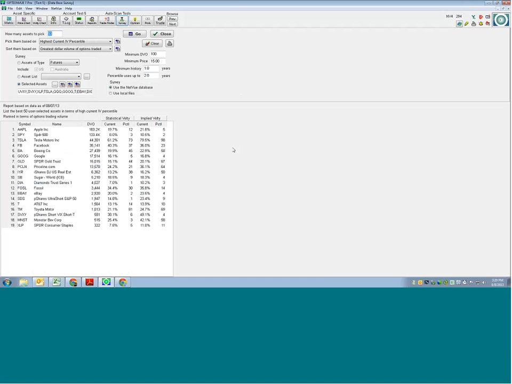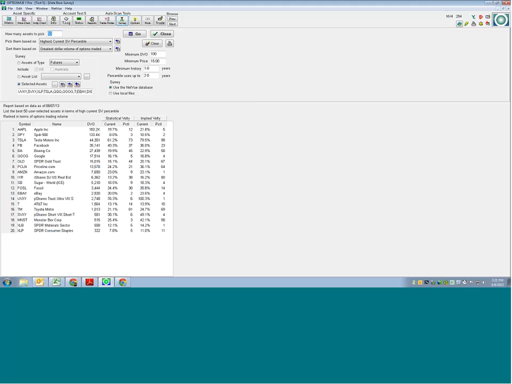Surveys are a really nice tool to find certain situations, like a high SV IV ratio, if you wanted to look at that. What's in the highest SV percentile? What is moving a lot right now? Something like this might be good for a straddle. If these things are really moving, where the SV ratios are high, Tesla, of course, is a big mover just because of the past couple of months here. You could look through here and find something you might want to put a straddle on, because it's moving.